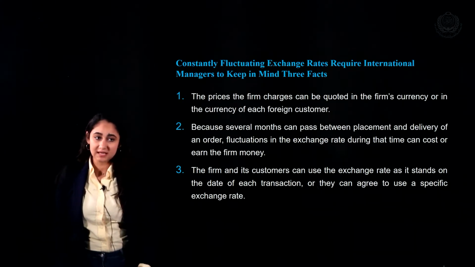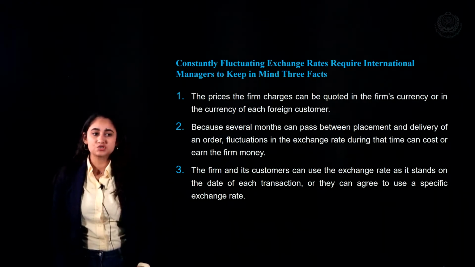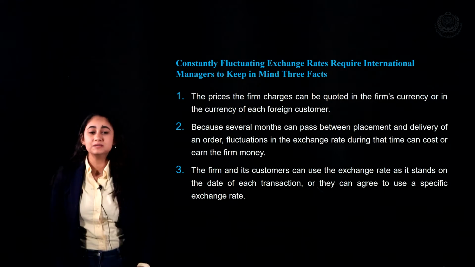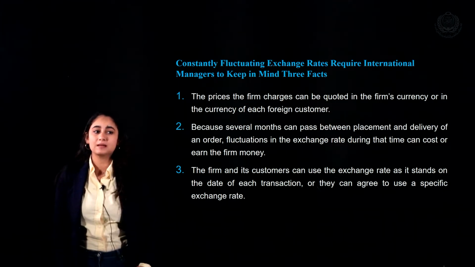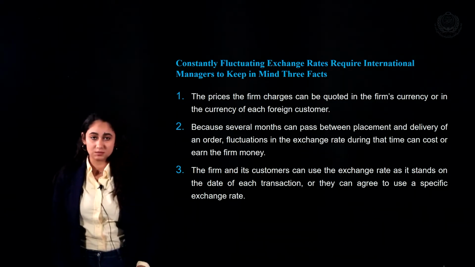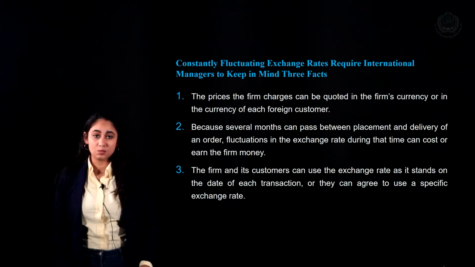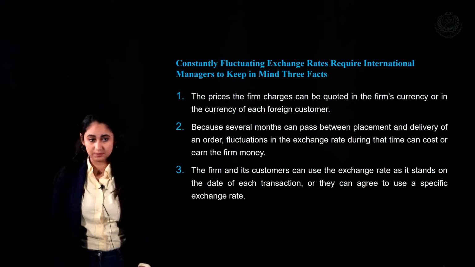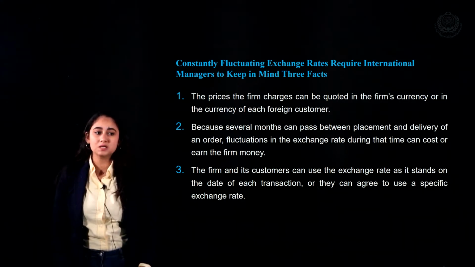So, as I was just saying, constantly fluctuating exchange rates require international managers to keep three facts in consideration when operating in international markets. Number one, the prices that the firm uses can be quoted in the firm's currency or in the currency of each foreign customer. And this depends on the market that I'm entering and their laws and regulations, as we covered in the previous lecture.